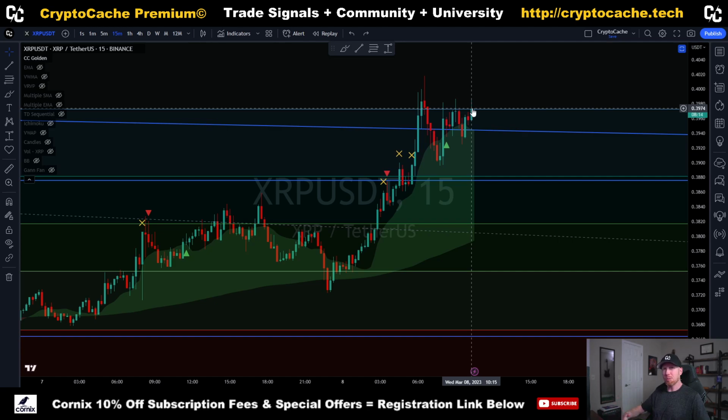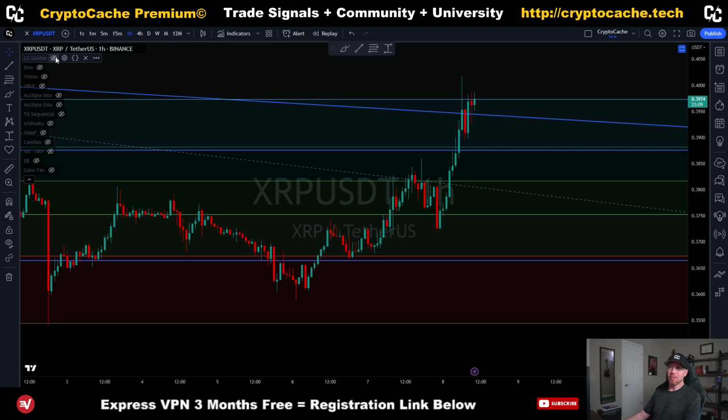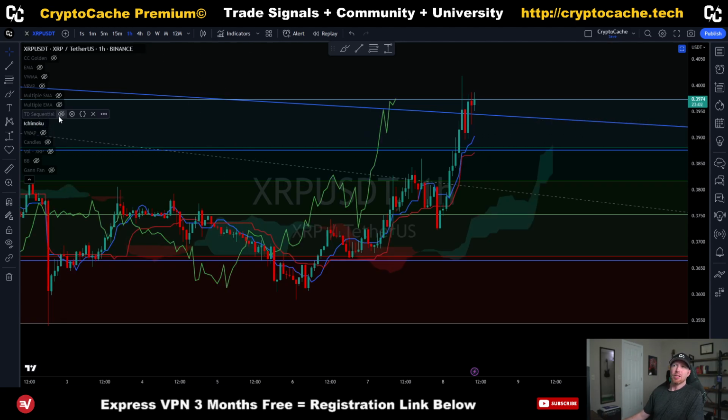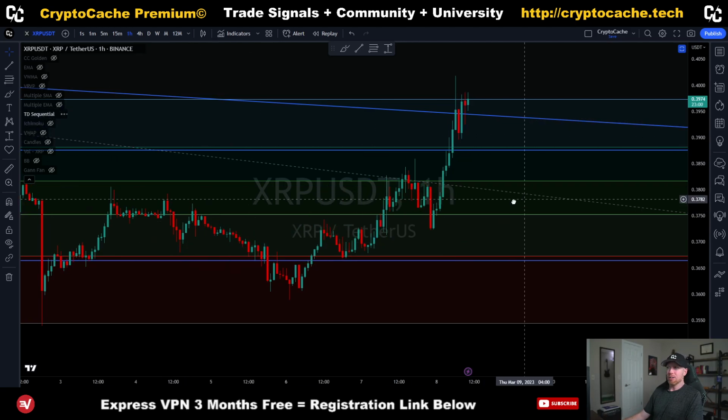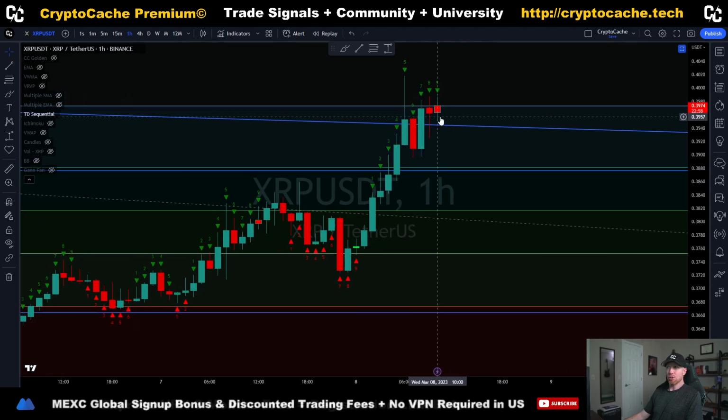This thing has been pretty consistent on resetting every time it hits a 9 on TD Sequential. So that leads me to believe that we could see a pullback, but I do think that we also might see a breakthrough. As counterintuitive as it sounds, or just the fact that it sounds completely contradictory, which is true, that's what trading really is in a lot of cases. We should and could see a breakout here.